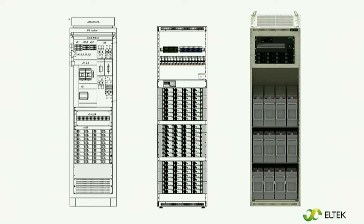And we can now combine those two functions into the same building blocks. In the middle is a system. It's not for sale, I must say. It's a test we are doing in our lab with 96 modules in the same cabinet, just to make sure they work together properly. And this cabinet can handle almost 200 kilowatt of power, or 192 kilowatt to be exact. But this is an experiment, and I wanted to show this to just demonstrate the scalability and the possibilities we see for building larger UPS systems as well.